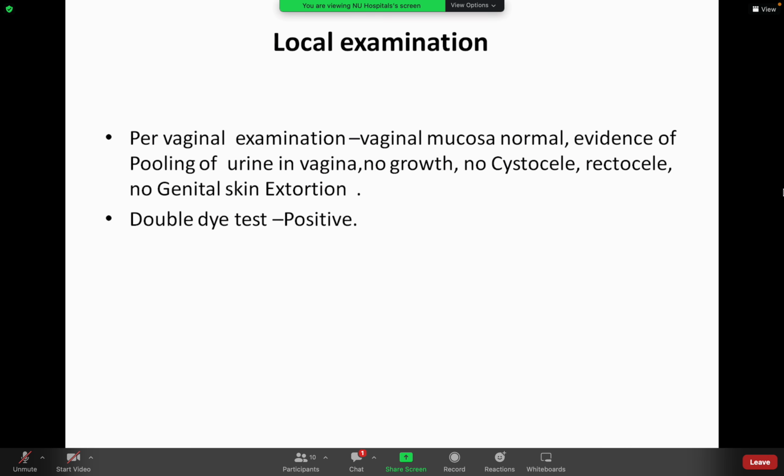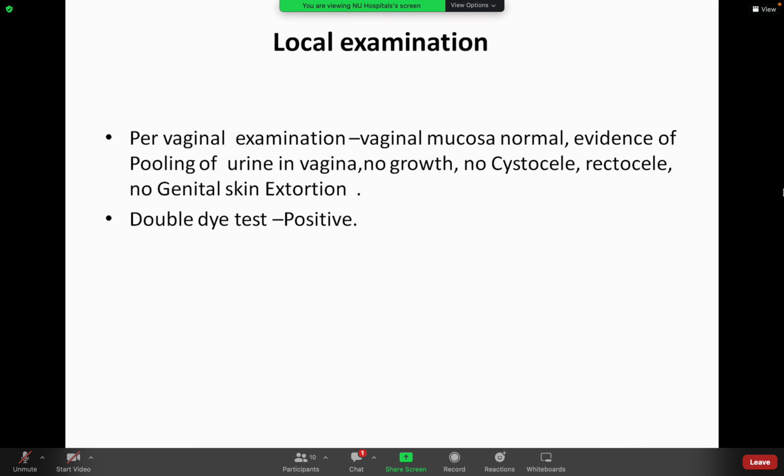What does per vaginal mean? Examination using fingers, sir. So now what is missing? We'll stick to the rules which Dr. Mohan has made. Okay, sir. What is missing? Whether the speculum examination was done or not, sir. Yeah, so you are expected to ask that. Not after I'm asking you what is missing. Please be on top of things.